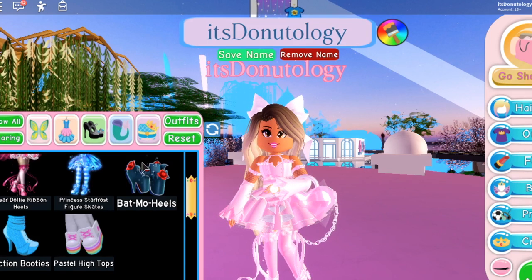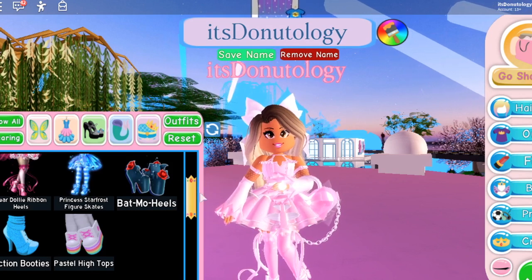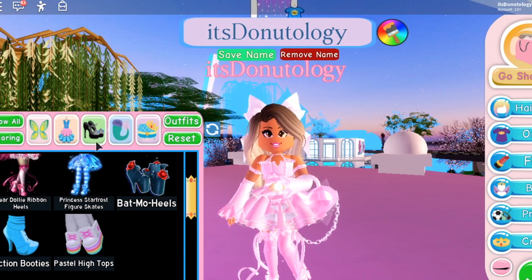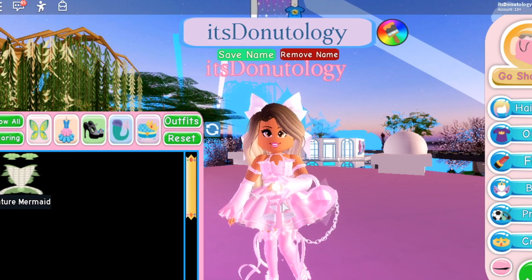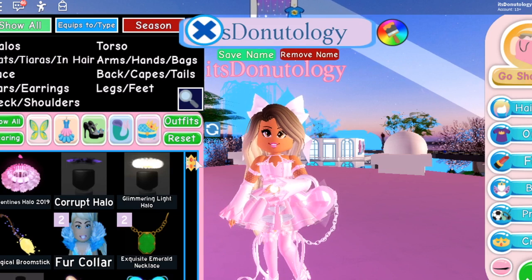Then I have the Batmobile heels as well. These are the older Halloween shoes, and I love these shoes. They're really cute as well. And I have the action booties, which are reworked, and the pastel high tops. So then I only have one mermaid, so you can offer if you want it. I'll probably even give it away for free because I don't really use it because it doesn't suit any body type, I guess. Then over here, I have my accessories.